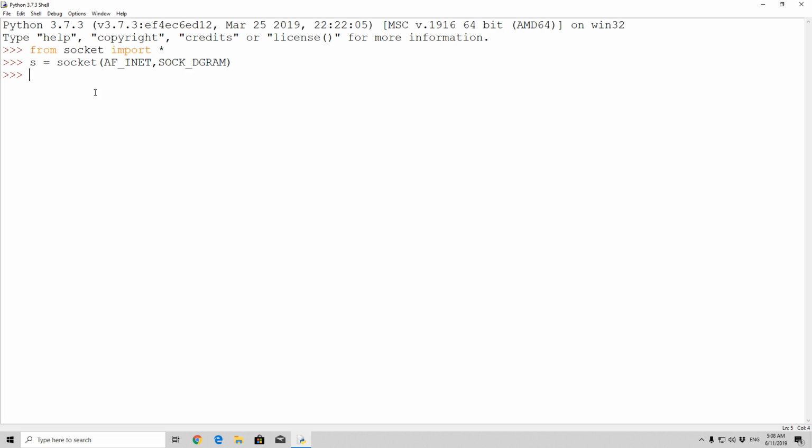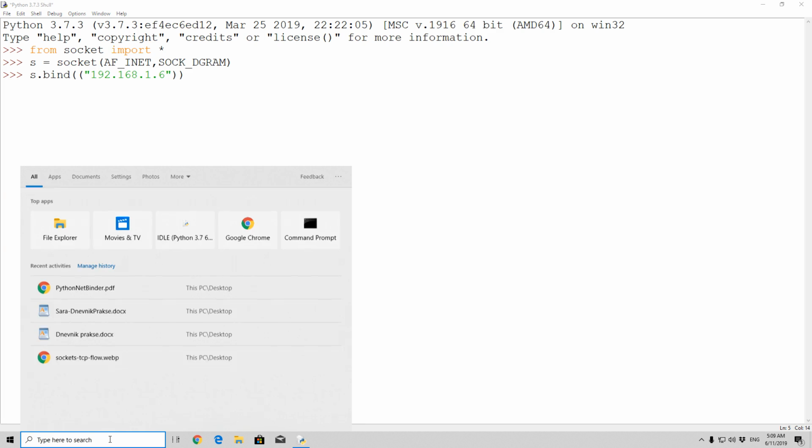Now the process of the server is the same. You simply type s.bind, and in between the brackets you specify your IP address and the port that you want to bind to your IP address. So specify 192.168.1.6. Of course, make sure to check what your IP address is, as it most likely will not be the same as mine.